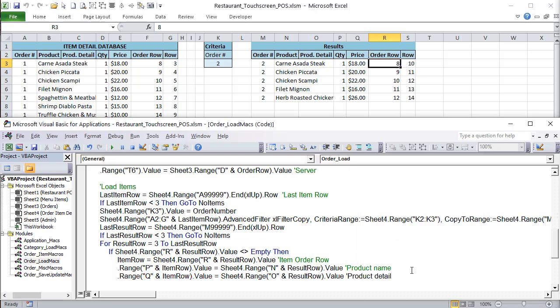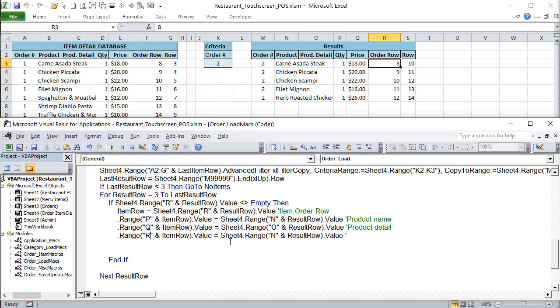Okay, so next up, what do I also want? I also want to put in R. R is going to be our quantity. And where's our quantity coming from? That's coming from P. So we can put it in here, P, and we'll label that as item quantity. Okay, what next? Next up, now we have S. What's going to go in S? Of course, in S is going to be our price, and our price is coming from Q. And we can label that as price.